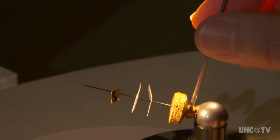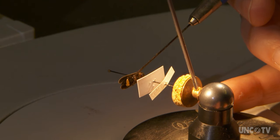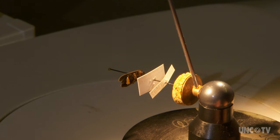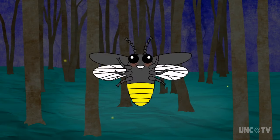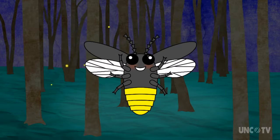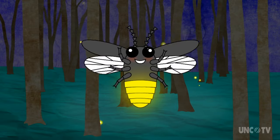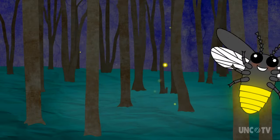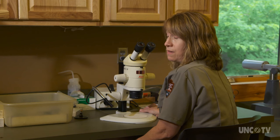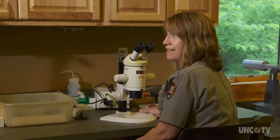Like all fireflies, that light is created through a process called bioluminescence. If you can see these couple of segments that look a little bit lighter, that's where the light production occurs. It's a chemical reaction and it's incredibly efficient — lots of light, no heat. Fireflies combine the chemical luciferin with an enzyme called luciferase in the presence of oxygen. When all three are combined in the firefly's abdomen, light is produced. Every time the firefly flashes, a little more of the chemicals are mixed. They don't feed as adults, so what they have in reserve is all they're going to have, and once they do their flashing behavior and reproduce, that's the end of their lifespan.